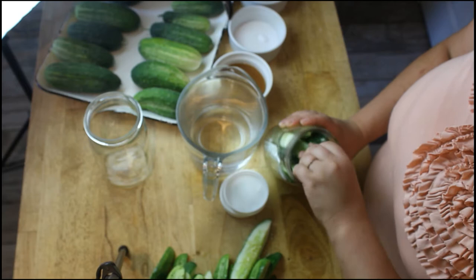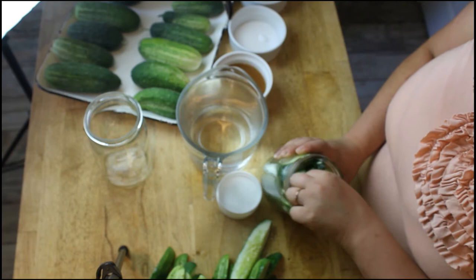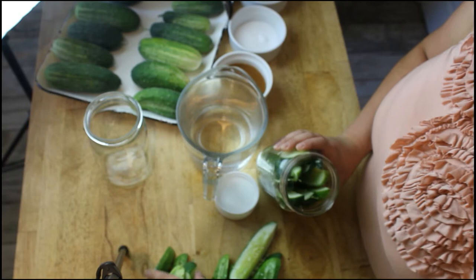There we go. You're going to want to make sure that they're kind of tucked down in there and a little bit tight because they're going to hold each other down beneath the brine. Get one more in there. Let's see, a little bit more skinny one.